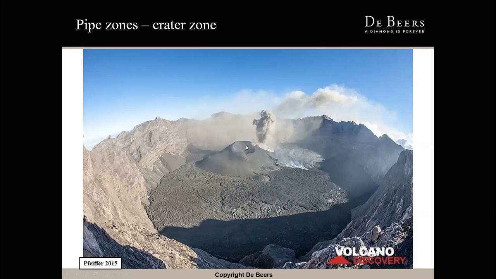There's a double scoria cone in the background there, and the rear vent is active, the front one dormant. So this combination of quiescence and explosive activity is something that you also see in kimberlites. Dominantly explosive in the case of kimberlites, but lava lakes do occur, and we'll look at some examples in a bit.